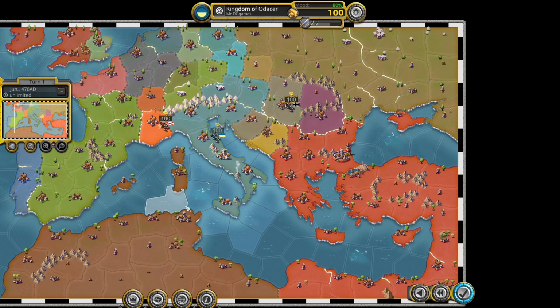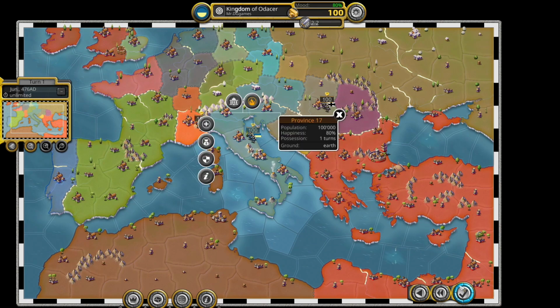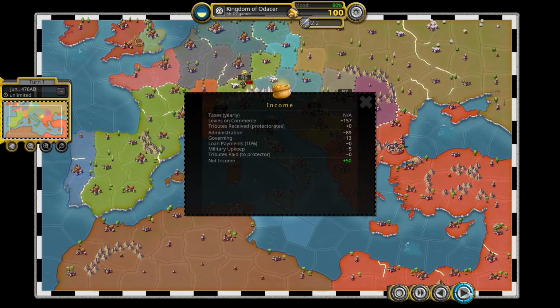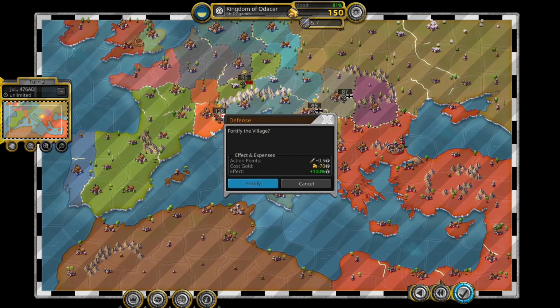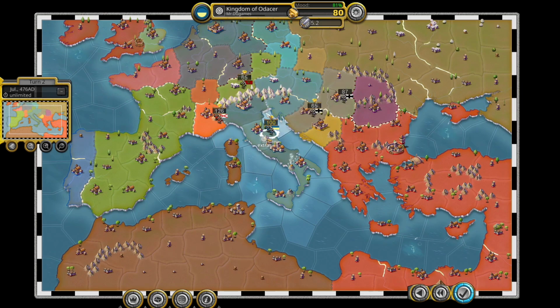There are different scenarios. This one is the fall of Rome, and basically what you can do is move your troops around and invade. There is money in this game that you can use for new troops, to make cities stronger and build walls. You can also have different festivals and stuff like that to, for example, give birth to more people.